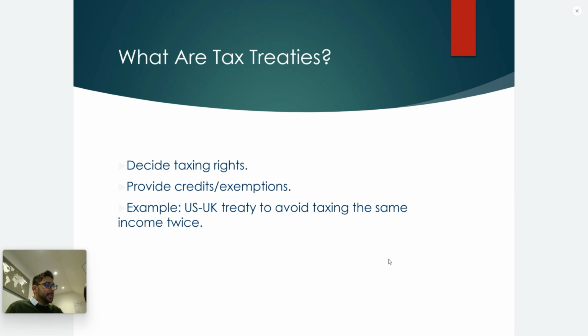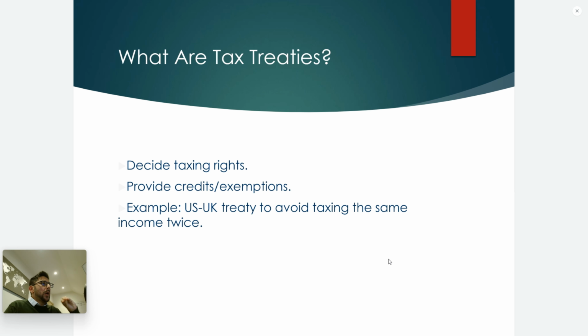Now, let's see concept 3, which is tax treaties. Tax treaties are agreements between countries designed to prevent double taxation by determining which country gets the primary right to tax specific types of income. They also lay out methods for resolving disputes and provide tax credits or exemptions to ensure you are not taxed twice. Let me give you an example, just to clarify this.